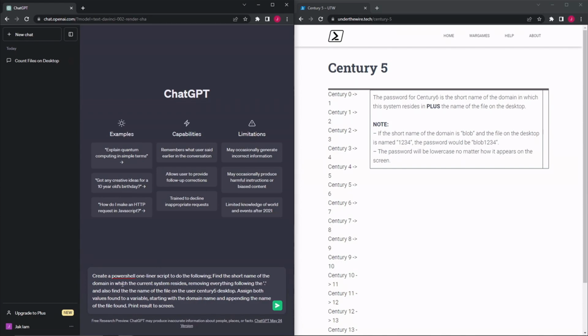Find the short name of the domain in which the current system resides, removing everything following the period. So usually like cyberme.tech or domain.com. And also find the name of the file on the user Sentry 5 desktop. I don't know the best way to put that, but it seems to be working on the other ones. Assign both values found to a variable, starting with the domain name and appending the name of the file found. Print result to screen. So let's see what we get.